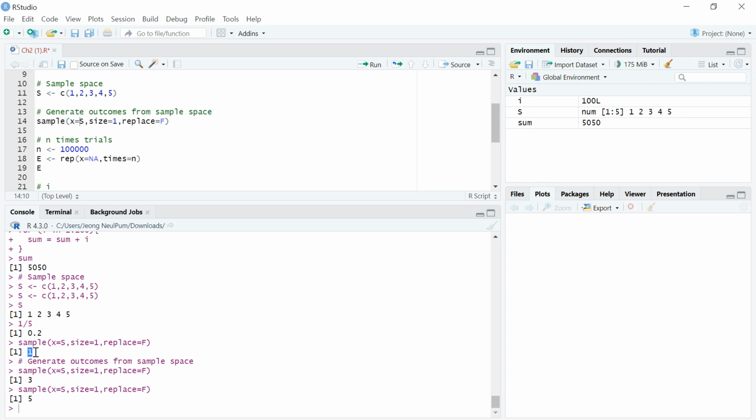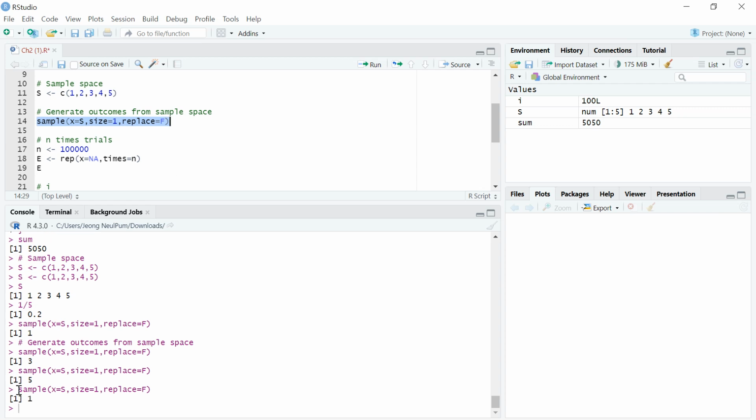So you can see that the first time the sample function gives us the value 1, and the next times values 3 and 5, which are different from each other. Although I repeat running the same function here, it gives us the value 1 again because it just gives us a random sample without replacement.